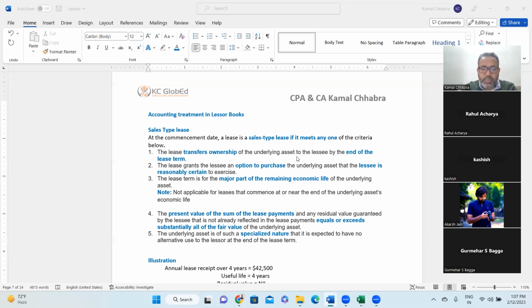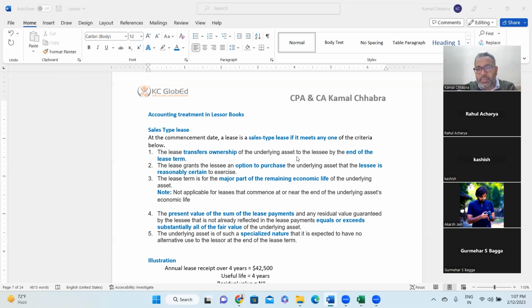No, I'm coming to that. For example, the car has a life of 10 years. So at the beginning of the 10th year, you have given the car on lease for, let's say, 9 months. Right? In that scenario, how do you treat it? You need to look at all the 5 points individually. It's clearly mentioned: any one of the 5. So this point may not be valid, but the other points may be valid, like transfer of ownership, or an option to purchase after 9 months, or maybe the present value of the lease payments. So that also you need to evaluate individually.